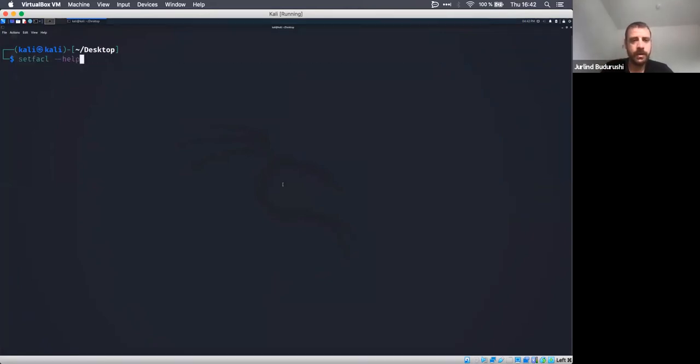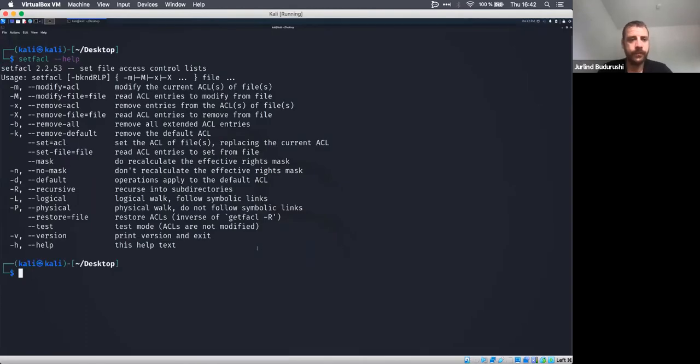So let's see, for example, set file access control list. What you can do with that is modify the current access control of the file, for example with -m. You can remove entries and so on. I wouldn't go very much into the detail of this one.